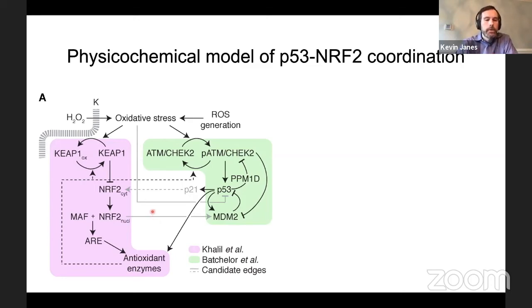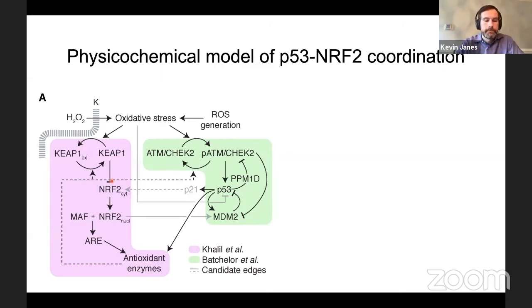In other words, I know that if I take purified KEAP1 and mix it together with hydrogen peroxide, that it will be directly oxidized, KEAP1 by the hydrogen peroxide or its downstream products. Furthermore, if I take this oxidized KEAP1 and mix it together with NRF2 under the right conditions, it will no longer be able to act as a ubiquitin ligase that degrades NRF2. And for the math aficionados, I'll say that these models are not much more than mass action kinetics, coded as a system of delay differential equations with rate parameters estimated either from timescales of the biology or from direct biochemical measurements done in the lab.